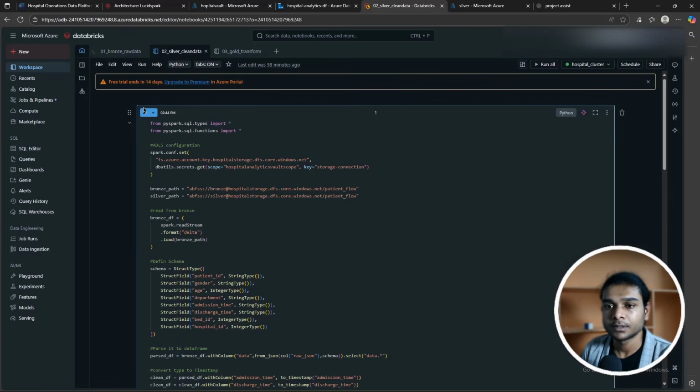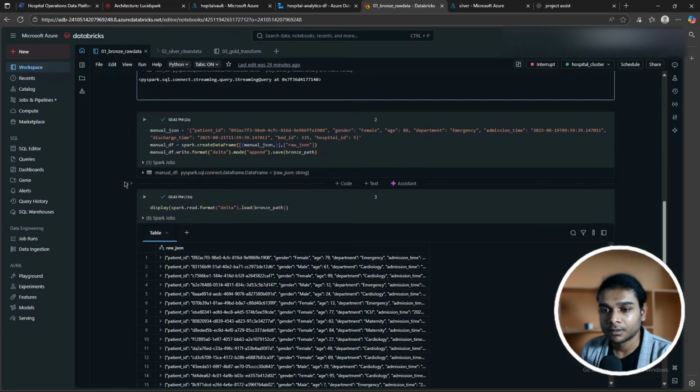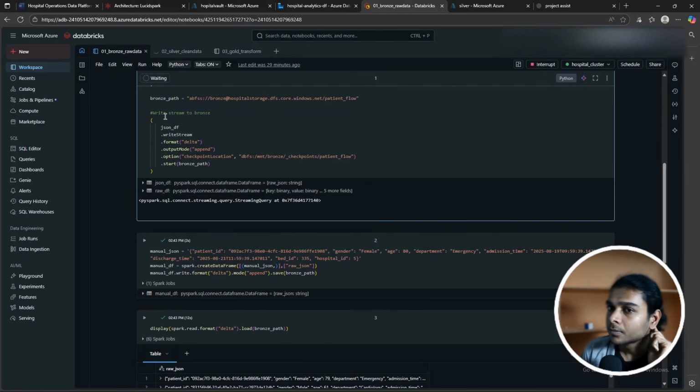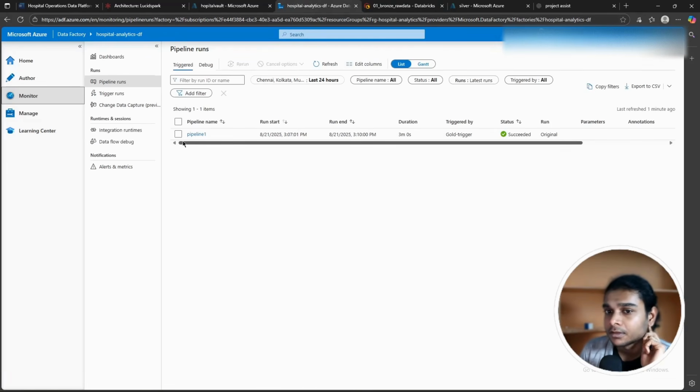Now run the bronze, run silver, and we don't need to run gold because that job is done by the data factory from our side. Now, after 5 minutes, it should rerun the pipeline, see that more than 5 records are getting ingested into silver, and it should automatically run the gold transformation code for us.